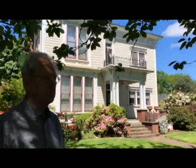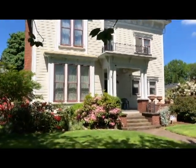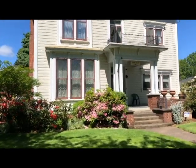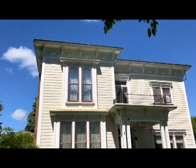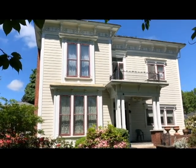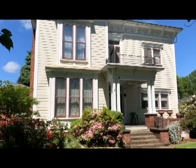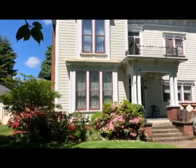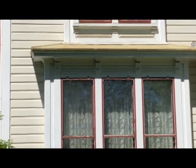We're now at stop number 7 on the tour, 308 Northwest 8th Street, the Louis G. Klein House, built in 1884 in early Italianate architectural style. Features a very low-pitched roof, tall windows, 1/1 double-hung windows. And all the windows have decorative elements, tablatures, as framing, or as the frame elements of the windows.